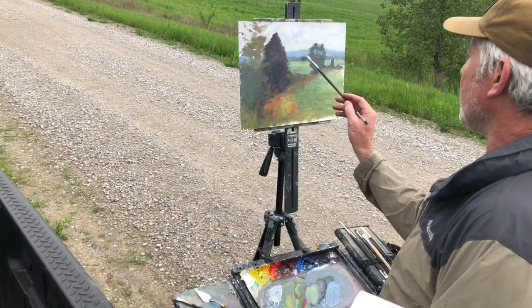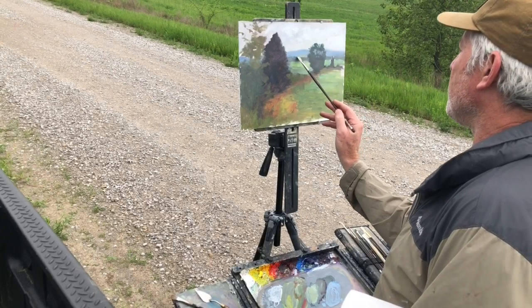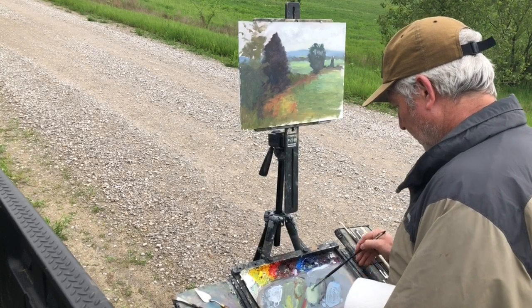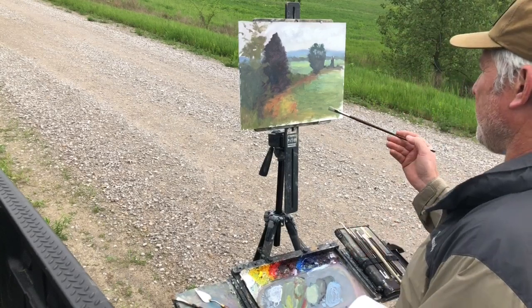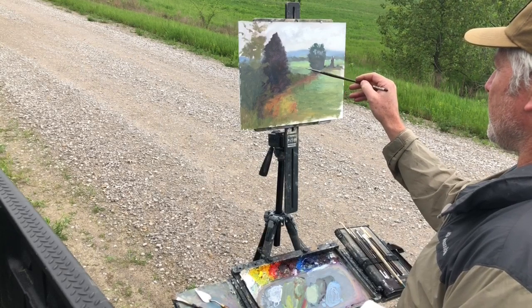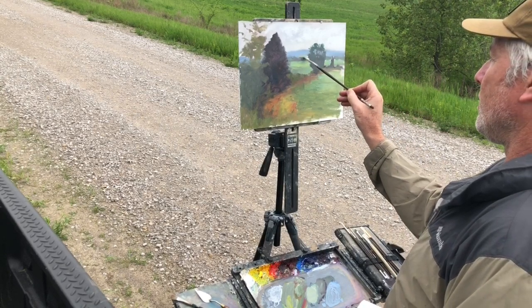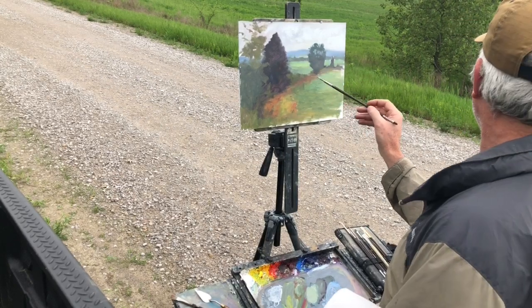Way off in the distance, there is another field back there behind this row of trees. It's going to be way more neutralized than the foreground. This field is closer than that field, so this is going to be more saturated than that. If I do the same saturation, then it's going to look flat. They're going to look like they're on the same plane.